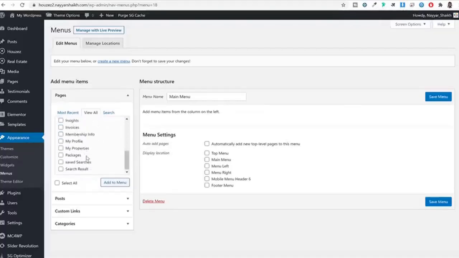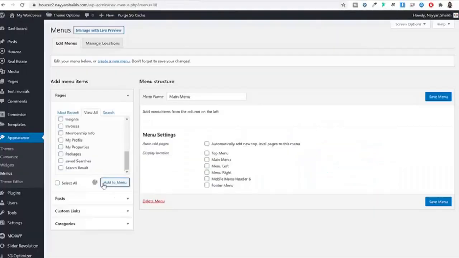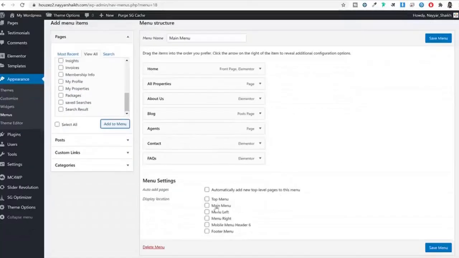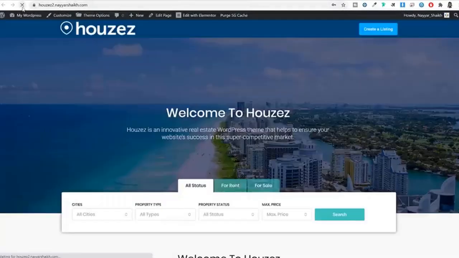Most of the other pages are present under this user option, so I'm not adding those pages. I'm just selecting this much and click on add to menu. You can rearrange them like this if you want. And after that, make sure to select the option at the bottom, main menu, and click on save menu. Come over here again. If you refresh this page, you will see your menu present over here.